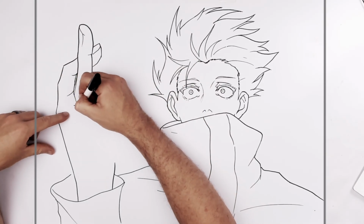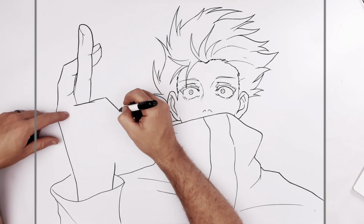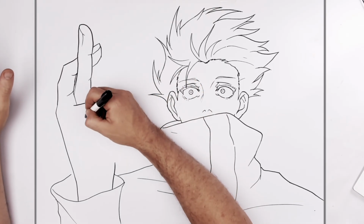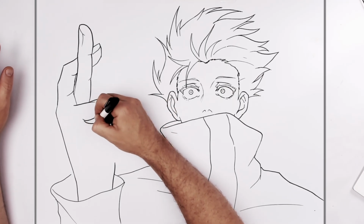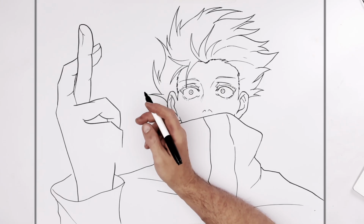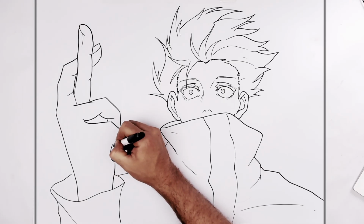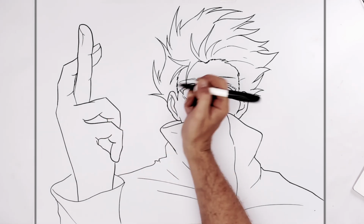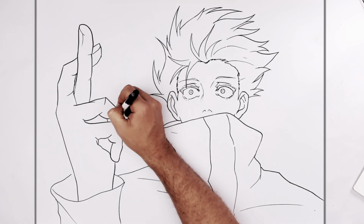So we get his ring finger coming up this way, across these two. And then this goes down like that. His thumb sort of sticks up here, but we'll do the other side of this finger. 3 sections, 1, 2, and the third kind of disappears behind his pinky. 1, 2, 3. Right, like down. It's kind of bent over on the back end. There. There.